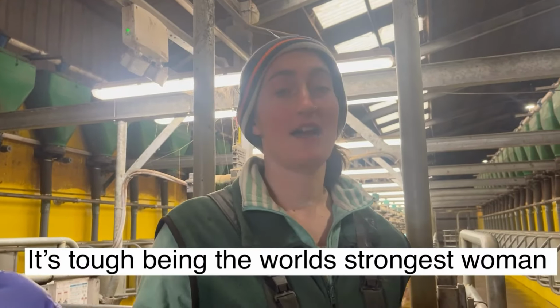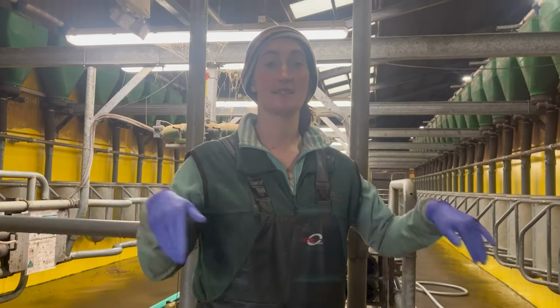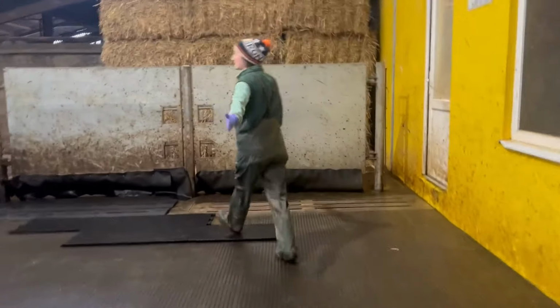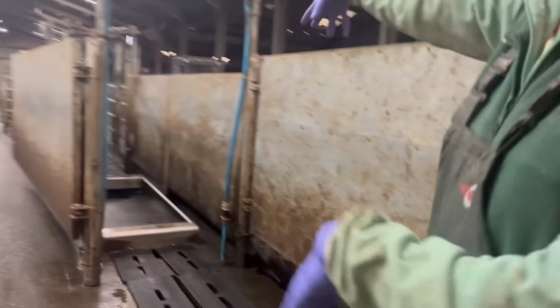So here we are at the parlour. This is where we milk the cows. So when they come into the parlour, if we then decide to split them off, they'll literally walk just round here. And ta-da, we've already made it to the splitting off gate. So that's how close it is to the parlour.